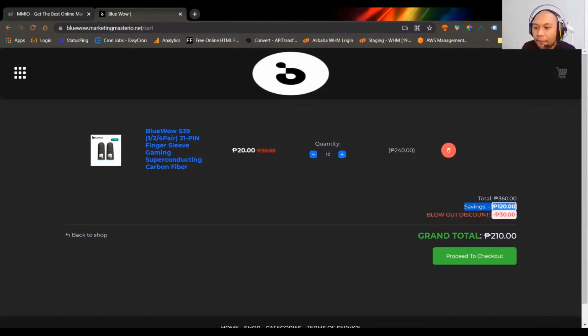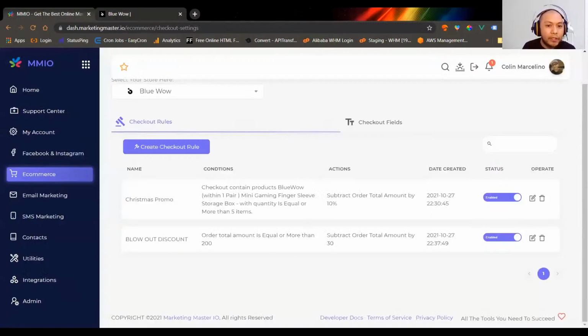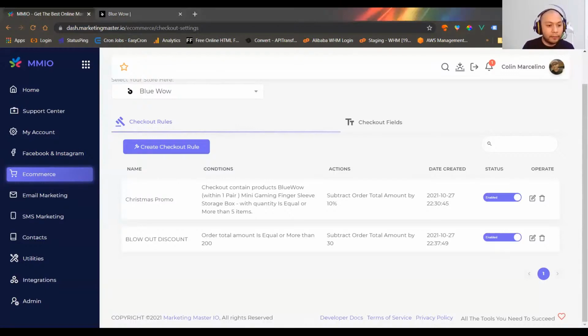So by the way, if you have further questions about checkout rule, you can just ask me and I will answer right away. Because after the checkout rule, I think we have discussed already what needs to be discussed. So the checkout rule use cases. Use case number one is if you are going to create tiered pricing. This is the term for those new to the e-commerce industry. Tiered pricing is if you have a different discount depending on the number of the products that the customer has bought.